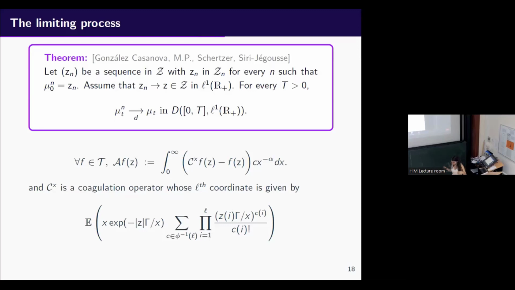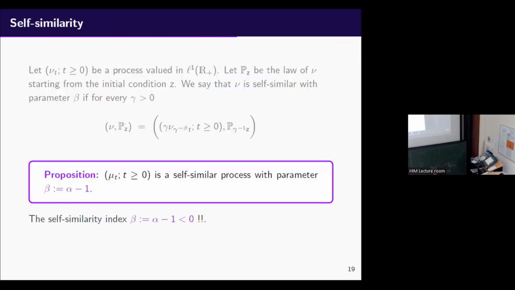So let me recapitulate what we are doing. We took this vector that counts how many blocks of size 1, 2, 3, 4, etc. you have in your coalescent. We wrote the discrete generator of this thing using some balls and urns. We assumed that we had many balls and many urns, so we had this Poisson approximation, which gave me a not so nice continuous coagulation operator. And then we found that this process converges to some process mu t, which has this generator. And what does it tell us?